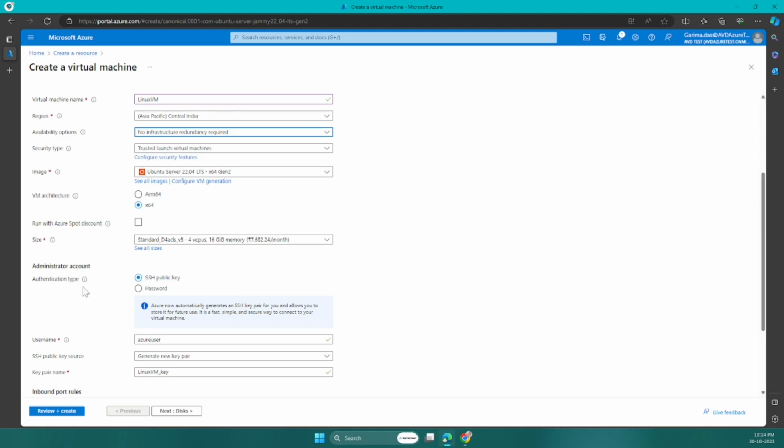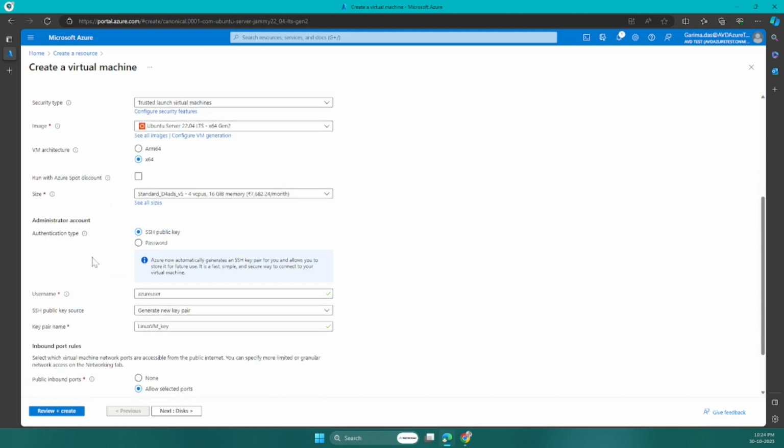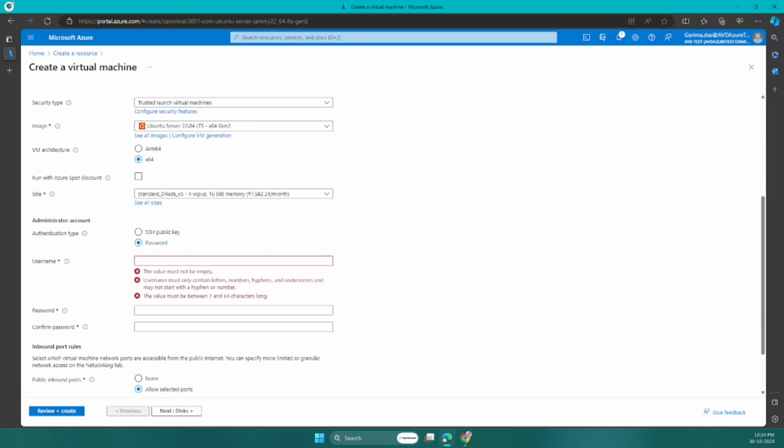Now when coming to authentication type, Azure basically gives two provisions as to how we want to access our Linux virtual machine. The first one is using an SSH public key and the second one is using a password. To keep everything simple and straightforward, I'll go ahead and select password.